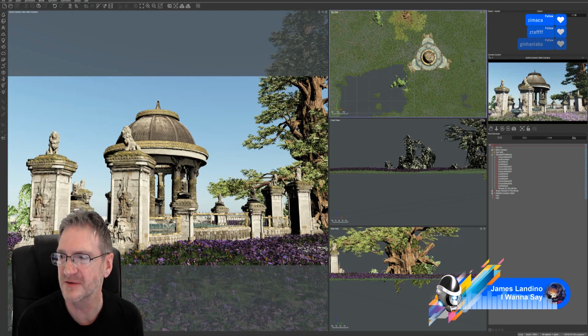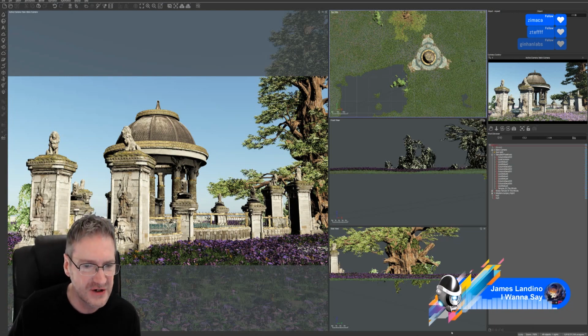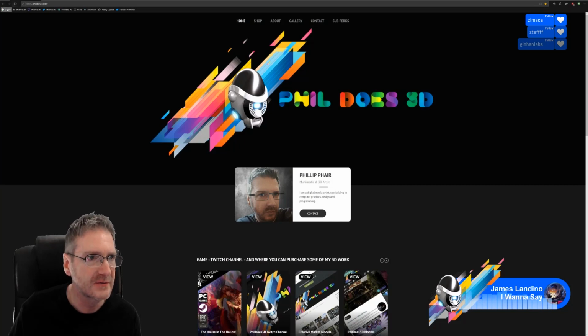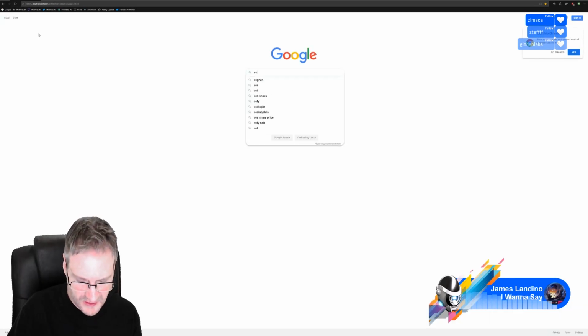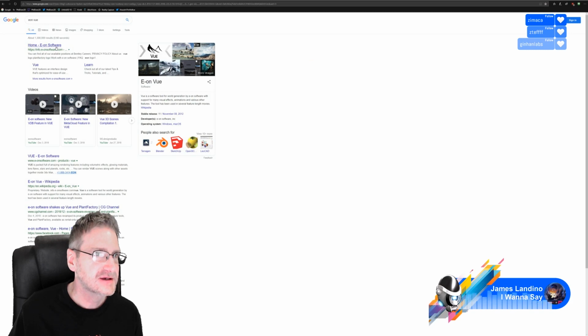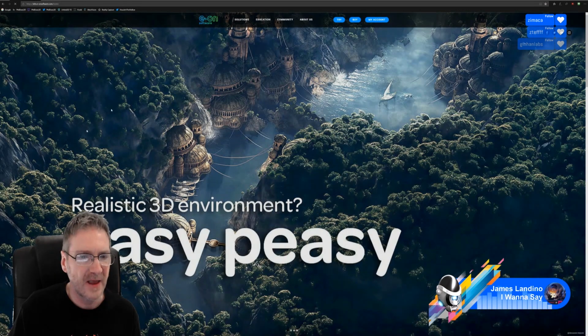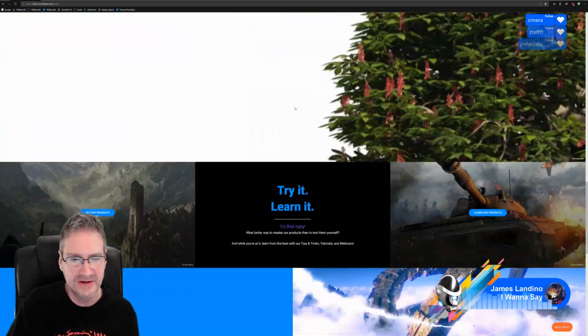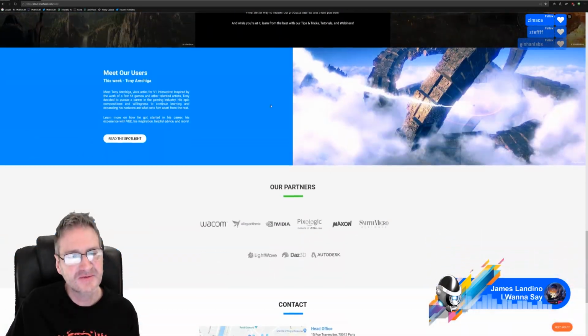Hot Jams says, Eon View is the massive world gen, right? I remember hearing about it while in school. Yes, it is, Hot Jams. It is, for anyone that wants to know. Let me just open up my browser and we can check it out. So if you go to Google and you type Eon space View, so Eon View, their homepage is the very first link, and it's the environment software. So basically, what it does is you use it to create environments. It's used in film quite a lot.